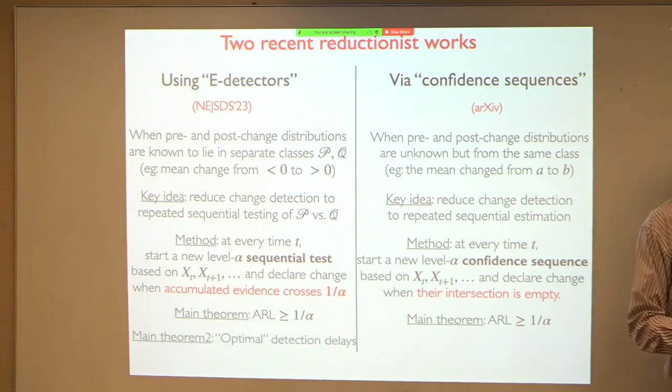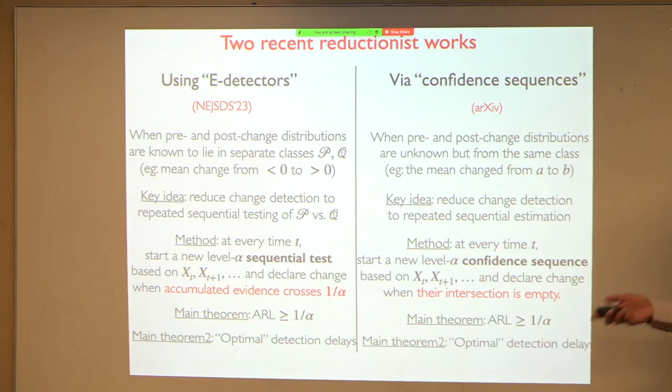And the second part, which obviously you have to talk about as well, is that you do get optimal detection delays in both settings. My notion of optimal is going to focus on the first-order term, which should look like log 1 over alpha divided by some kind of KL divergence, but you have to be more careful in non-parametric settings about what that means.